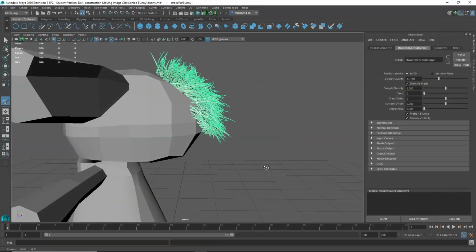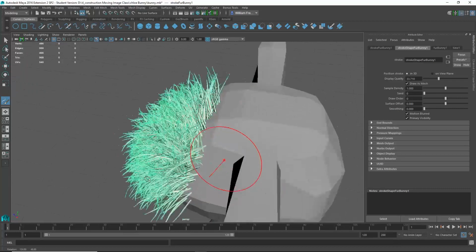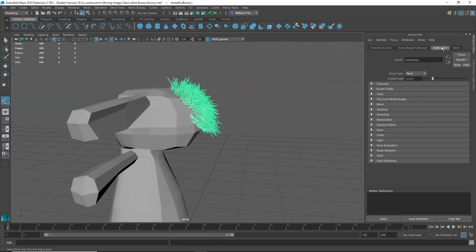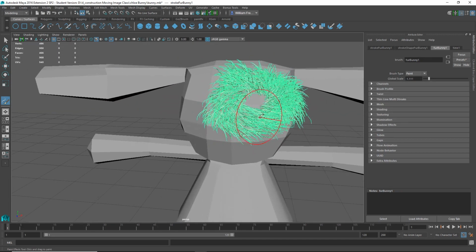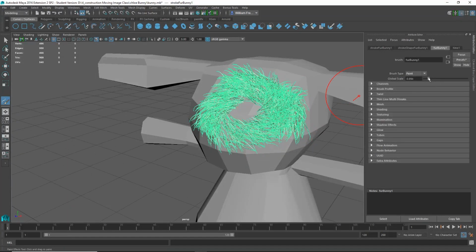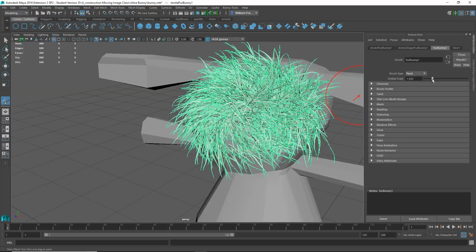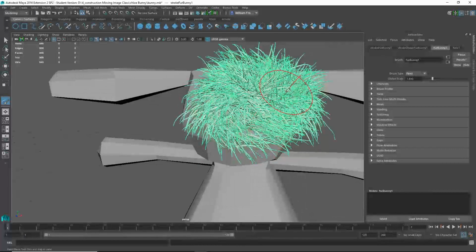Now, one of the issues here is that the bunny is too small for the fur, so we could change the fur and make it longer and shorter. We can change the global scale like that. And if we change the global scale, then you actually see where the stroke starts to show up. So keeping it high allows it to sort of spread out.